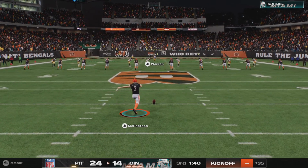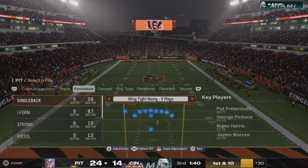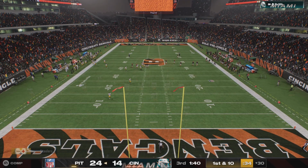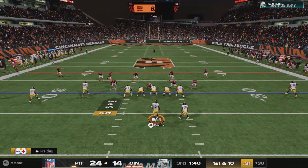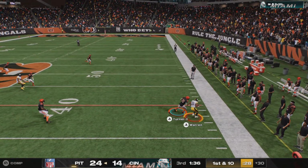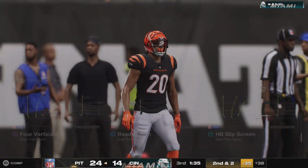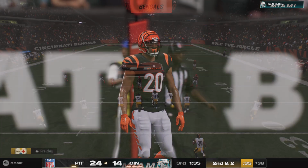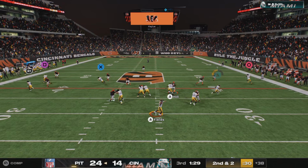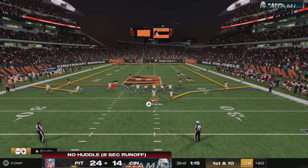After the TD, on is McPherson to kick this one away. And no chance to return this one, through the end zone for a touchback. Here we go. On 1st and 10, Fields. That'll be caught by the running back, Warren. They're going to the line now on 2nd and 2. Here we go. Fields to throw. He'll go right and find his running back. They'll come up 1st and 10 at the 40.